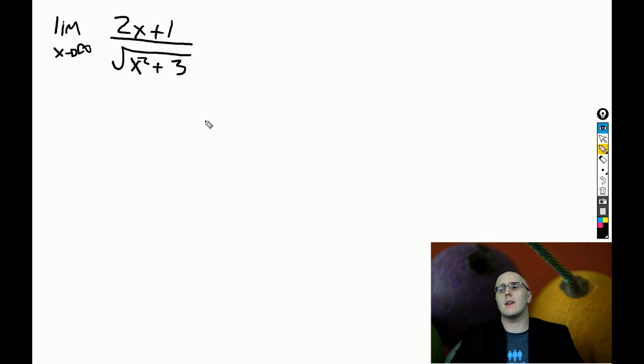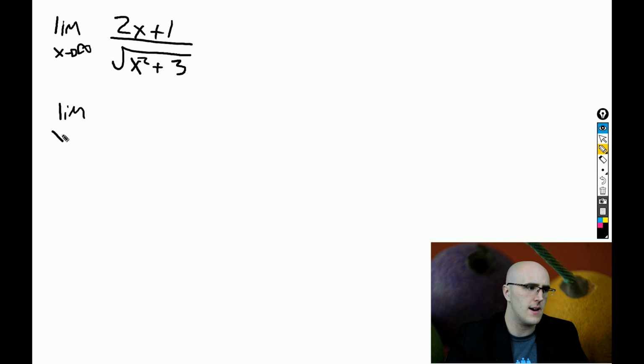We can't really get any information from plugging in infinity here because we don't know what 2 times infinity plus 1 is. We can really only talk about it in terms of a limit. So what we have to do here is the same trick we did before, where we divide by the largest power of x. Though this one has a little gimmick: we're going to pretend that this is actually just x, because we know that it's going to get square rooted at some point. So we're only going to factor out an x. So let's go ahead and do that.